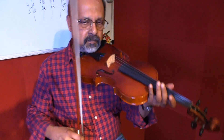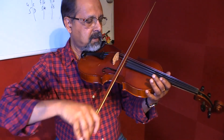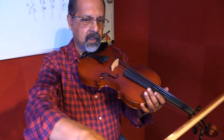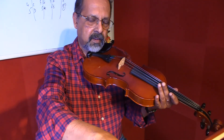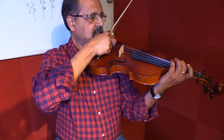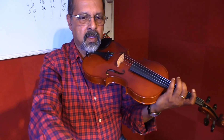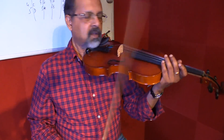So all four strings have been tuned. Now if I want to hear it, I'll just play it with the bow. So we play the E, then the A, then D, and the G. This G is still a little high, so I can either fine-tune it from here or loosen the peg — I think I'd better fine-tune it from here. So that's perfect now. We have all four strings tuned to the fifth.